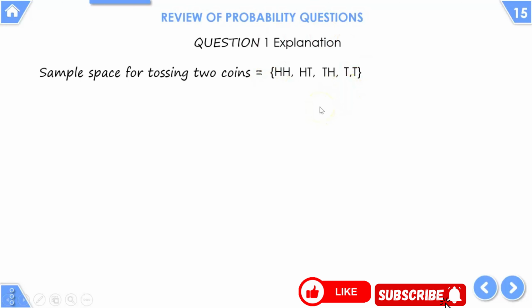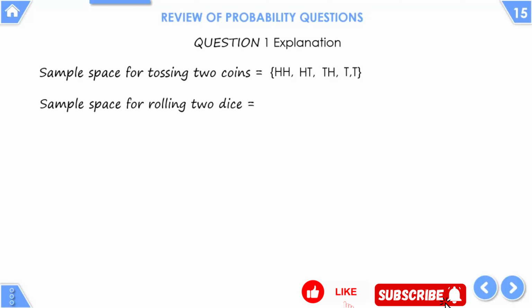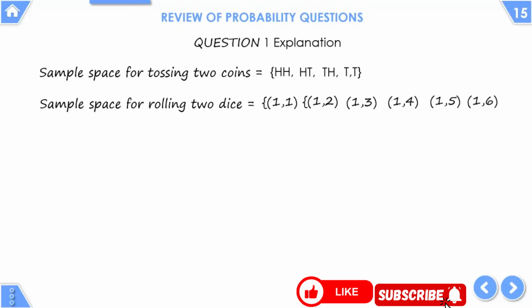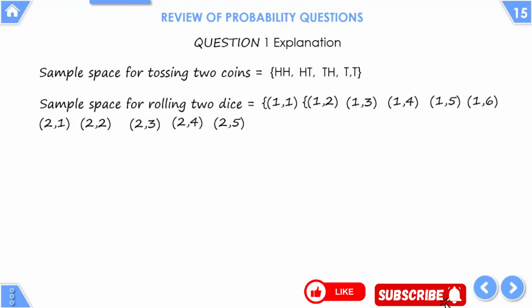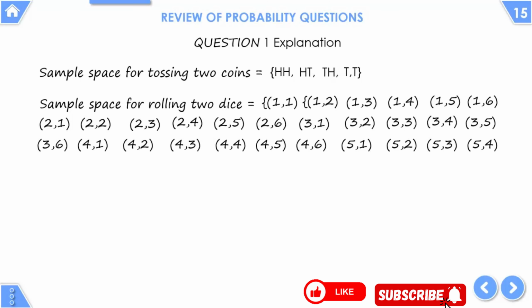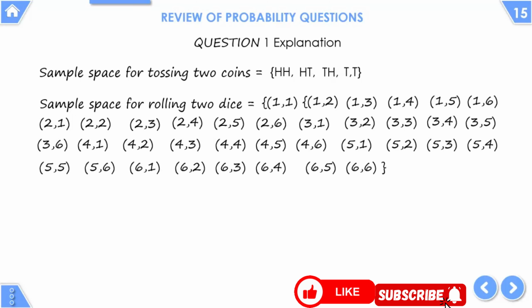Now let's look at the sample space for rolling 2 dice. Now rolling 2 dice looks like this. You have 1,1, 1,2, 1,3, 1,4, 1,5, 1,6, 2,1. Did you say 1,7? No, not 1,7. 2,1, 2,2, 2,3, 2,4, 2,5, 2,6, 3,1, not 2,7. There is no 7 on the die. That's an impossibility. You get it? I caught you there. Then you move on and on until you have up to 6,6. So these are the 2 general outcomes for these 2 experiments.